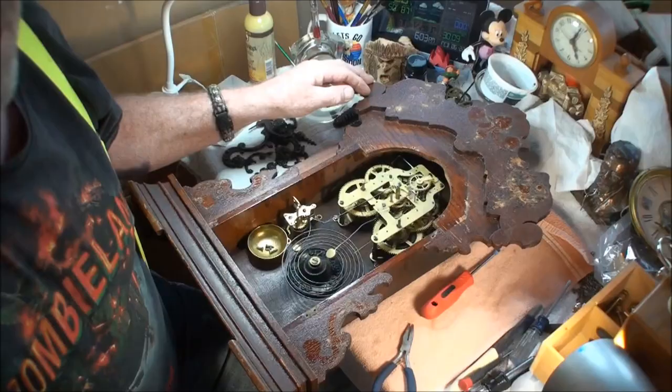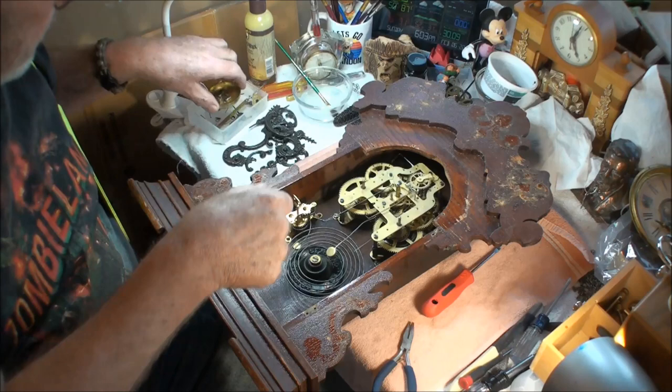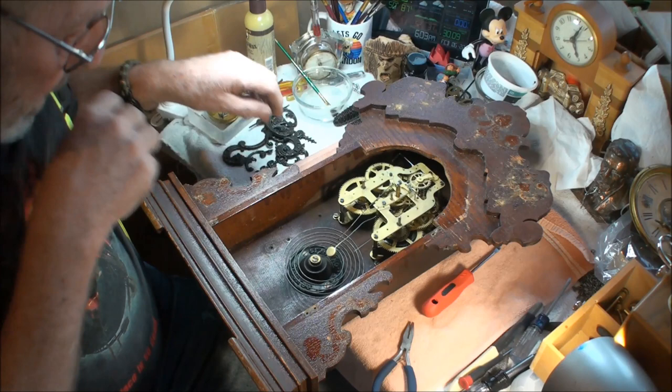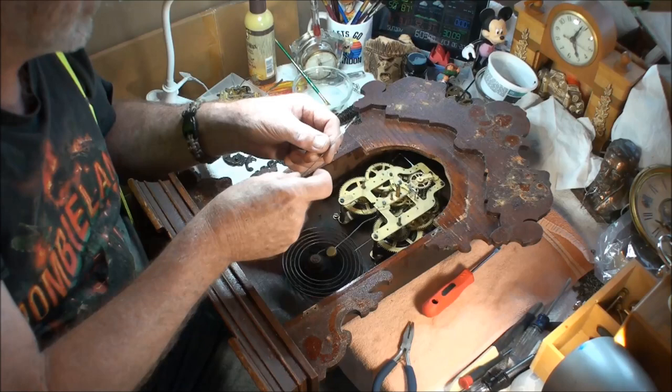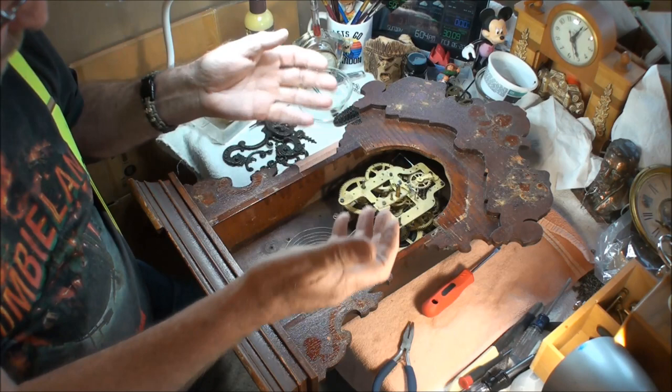Okay, I got all the decorations off, already taken my pictures, got these off. I went ahead and got the bell undone. The timer undone. And take that little wire arm off. So the next thing I'm going to do is take the gong out, and then I'll go ahead and take those four screws out so I can get those works out of there.